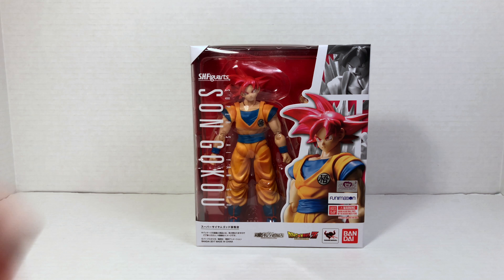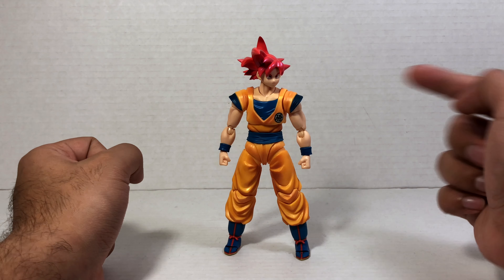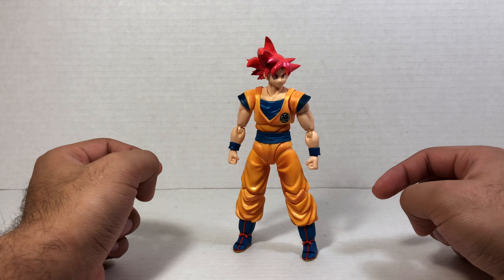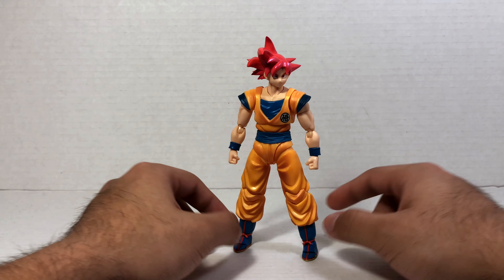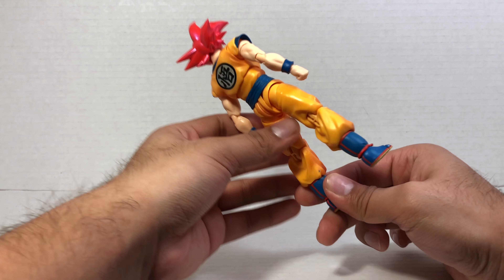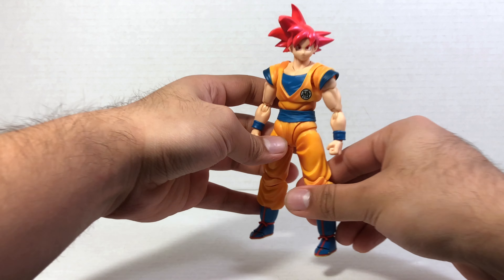Here he is, the Super Saiyan God Goku. One thing I wanted to point out first that I'm really glad about is that there is shading on this figure. Lately Tamashii Nations hasn't been putting too much shading on their figures, so I'm really glad they decided to do that with the Super Saiyan God Goku. I do wish the sculpt was a little leaner — if you follow Dragon Ball Super or watch the Dragon Ball Z Battle of Gods movie, you'd know that the Super Saiyan God form is supposed to be lean. Most of the shading is in the front, not too much on the back, but it is a really nice looking figure with a very clean paint job. However, I did get just a little blue paint splotch right here — I'm sure this is just my figure, not a big deal.